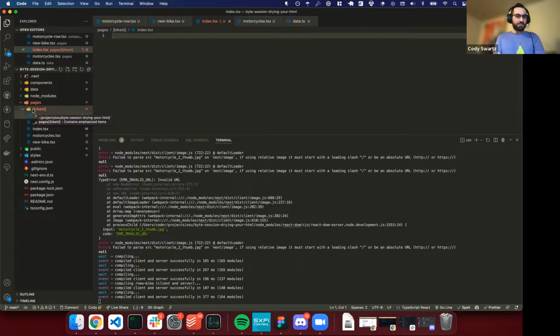Ideally, you'd not have this be a full dynamic segment at the root, you'd have bikes dash. But now we'd be able to pull out this bike ID, hit a RESTful endpoint and say, I want the information on this bike ID, bring that back in, push it through one of our components, and render out that bike, which is pretty cool.